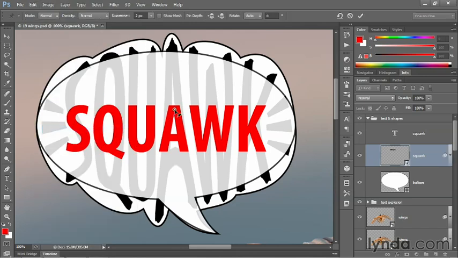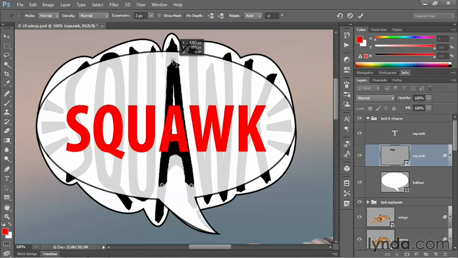Now, at this point, I can lay down a pin, and notice if I click in the top of the A, or anywhere inside the A for that matter, and then drag, I'll move the A independently of the rest of that black text. So you're going to modify each letter by itself. Press Control-Z or Command-Z on the Mac to put the A back where it was, and then I'll click down here at the bottom of the letter, and I'll shift-click on this pin in order to select it, and I'll drag these pins down like so. And then I'll shift-click on this one to deselect it, and I'll drag this guy over. And then I'll click on this pin, and I'll drag it upward.